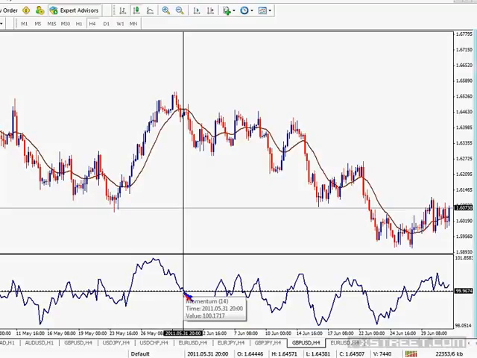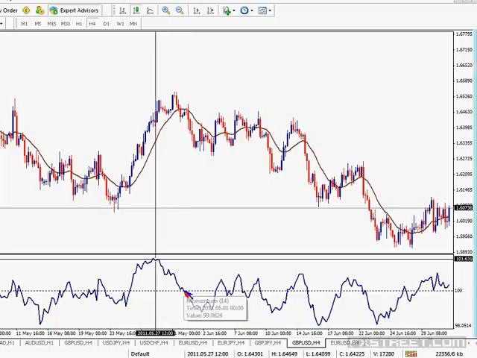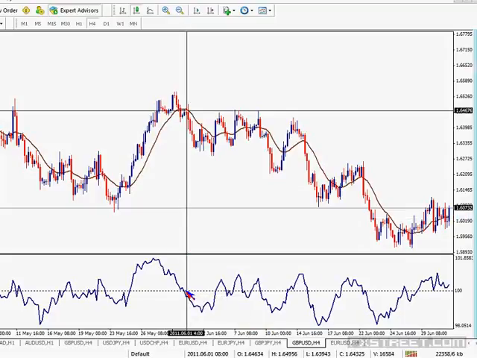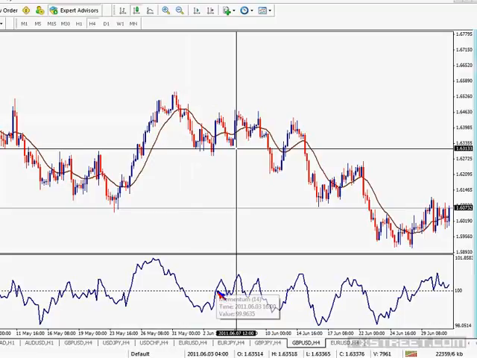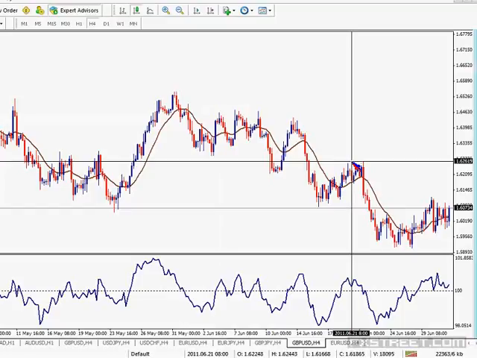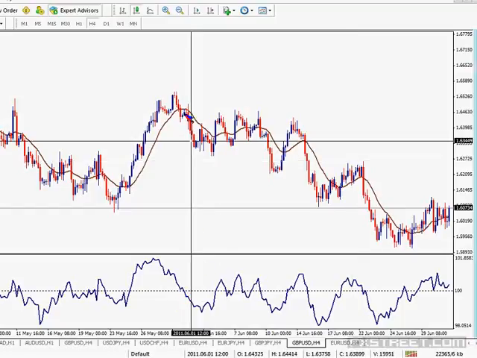To confirm my selling signal, in this case that we have been watching of a very bearish slope in the indicator, I just need to wait for the indicator to break the 100 line and also for the next candle to open below the moving average. If I'm going to the upside, like in this particular case, I will have to wait for a candle opening above the 20 simple moving average, right? If I'm bullish, the cut plus the candle opening above the moving average. If I'm bearish, the cut plus the candle opening below the moving average, right?